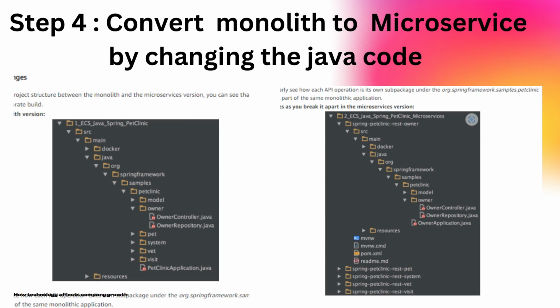So when we convert any monolithic application to microservices, what exactly do we do? It's not something where only the Docker file plays everything. In the Docker file, you can migrate or move an application from one place to another, but that's not the whole story. That's not what we want to achieve. We want to achieve the microservices level.